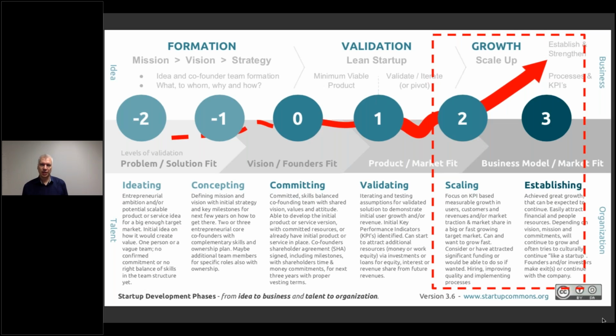So here in the scaling phase, it is all about starting to build the organization versus just the business side or the product side. In the formation phase, we focus a lot on the initial team and the market and the customer. On the validation, we are focusing clearly on matching the market and the customer with a real product or offering. And then on the growth, we focus on taking that to market, and it gets back to building the team into an organization and running that organization as well.